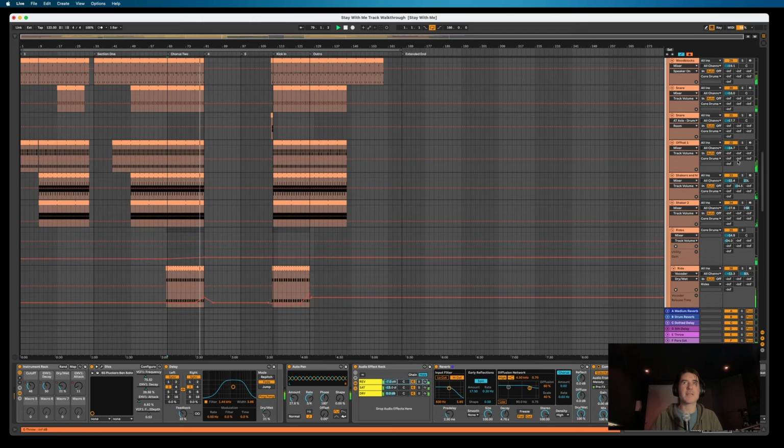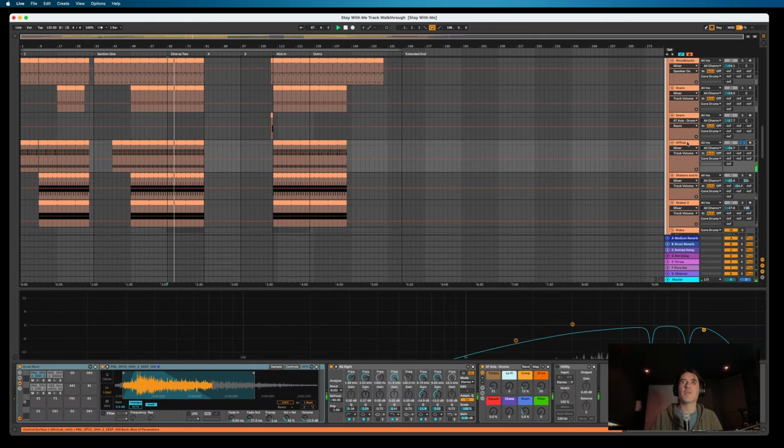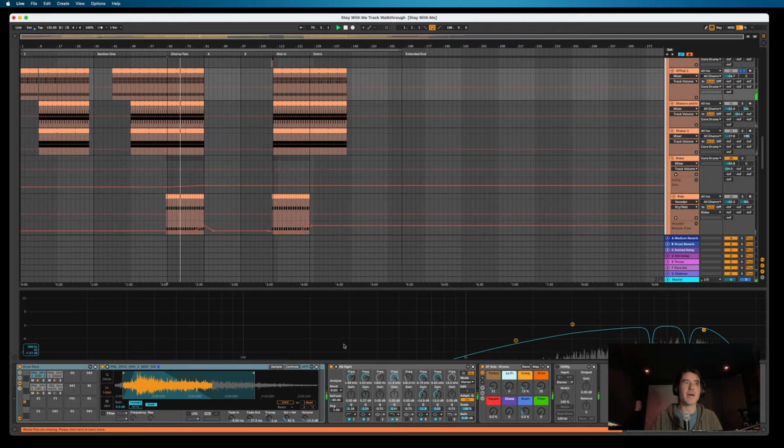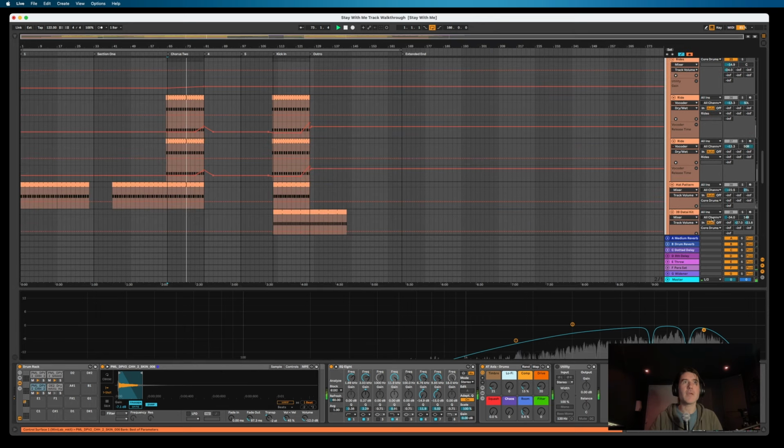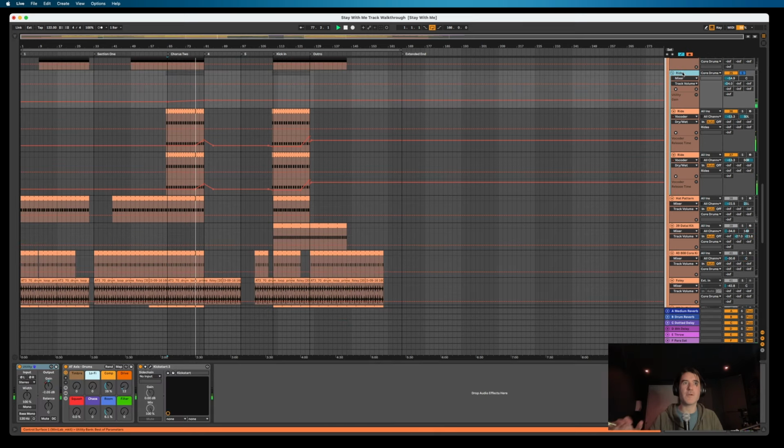So I wanted to create this slightly organic feel. We've got a bunch of things, like some shakers, a few different shakers working together with an offbeat hat, which is also made up of some shakers and a hat. There's about 3 parts to that actually, you can see there. We've got some little rides going. You can hear the sidechain compression on that. So if I take that off, you can hear it's breathing a bit more.